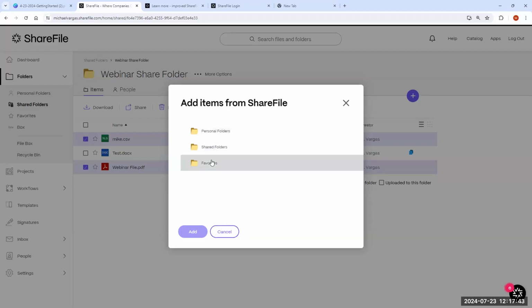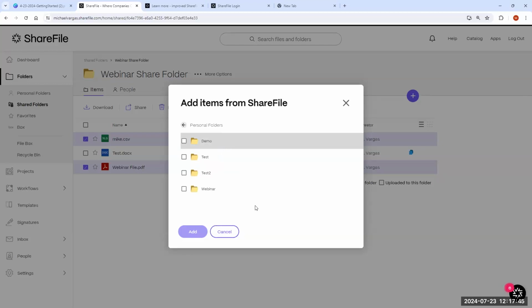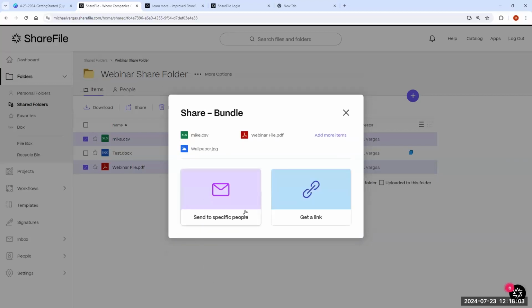Okay, we have personal, shared and favorites. Let me do a demonstration using the personal folder. And I have the webinar folder here. In this case, I would like to use the wallpaper that I have located in personal folders. So I select the wallpaper, and after that, I click on add. And it's already added, as you can see.